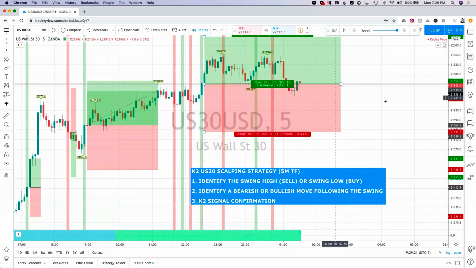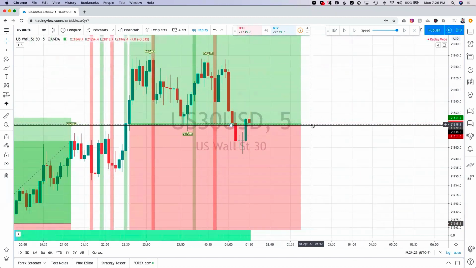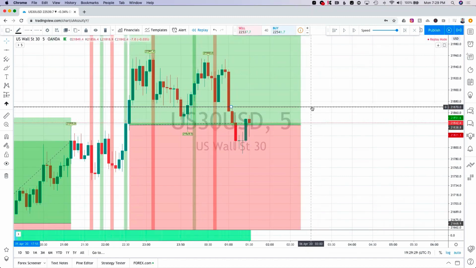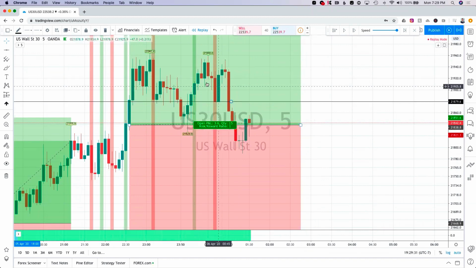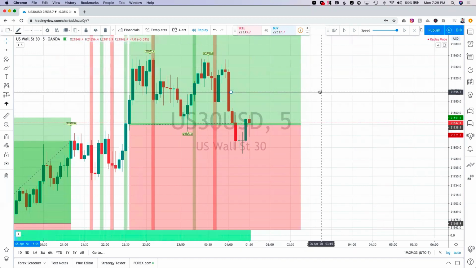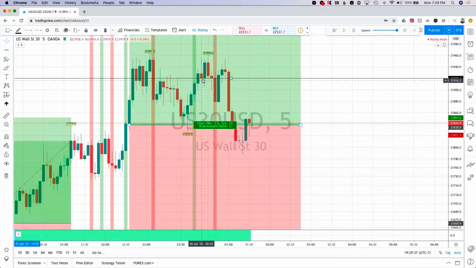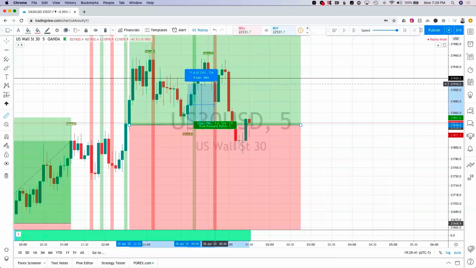So if you were doing like I was saying, sliding your stop loss upwards to the previous candle. So as it moved right here, you move your stop loss. As this candle closed, you move it to this low. As this candle closed, you move it up again, and so on. And then if you caught this move right here, on this move you'd make 700 pips. And then on your re-entry right here, you make another 800 pips.